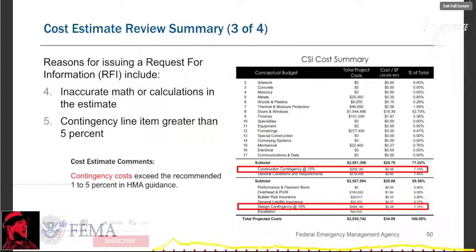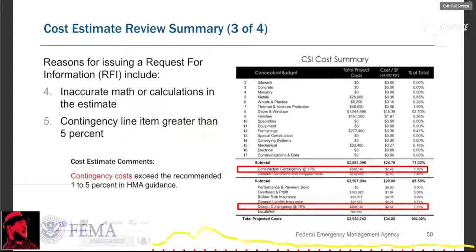Sometimes we see conflated contingency costs and perhaps inflation costs, and I talked about that early on, the inflation cost factor. But inflation costs really are not legitimate contingency costs. And early on in that structural elevation, I indicated that inflation costs were not eligible.